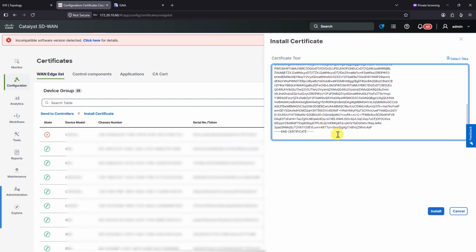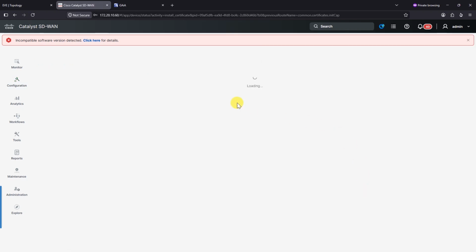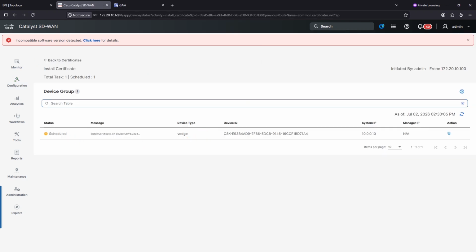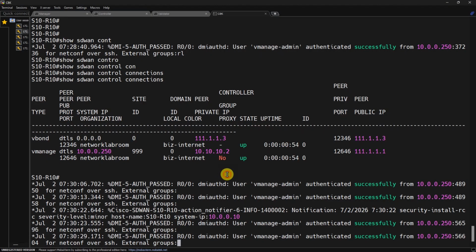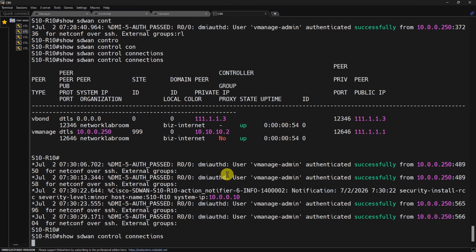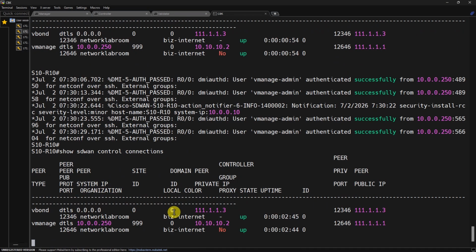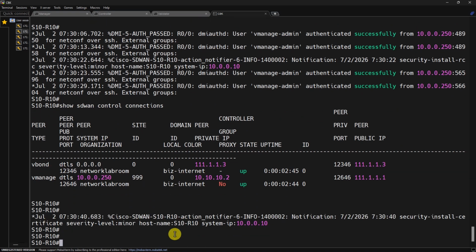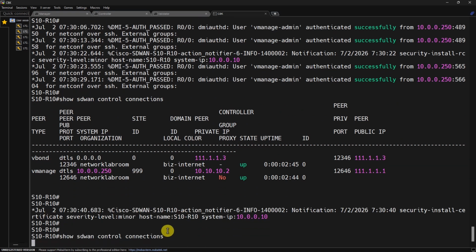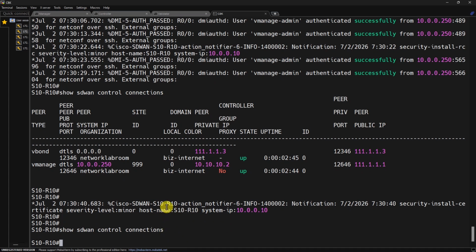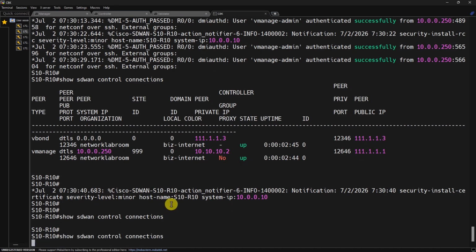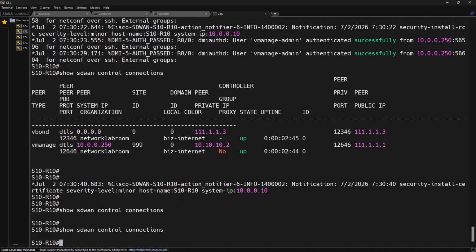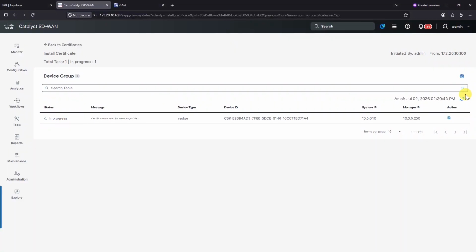Oh, install. Okay. Let's come back to the CLI and install one more time. Okay, we don't have the controller now, right? Just a second. Still okay.